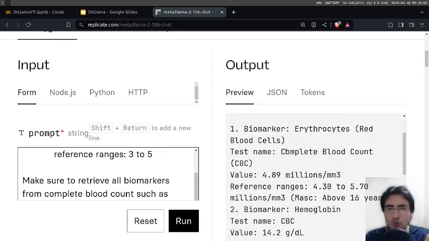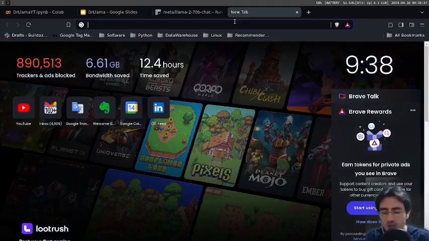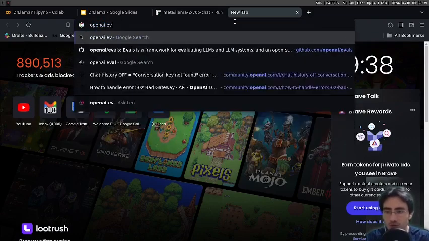This is more related to prompt engineering, but what I found in this challenge is that prompt engineering actually does not help very much. If you optimize your prompt to work for one blood report, then it stops working for some other blood reports. In order to solve it, I do recommend using OpenAI Evolve's framework.